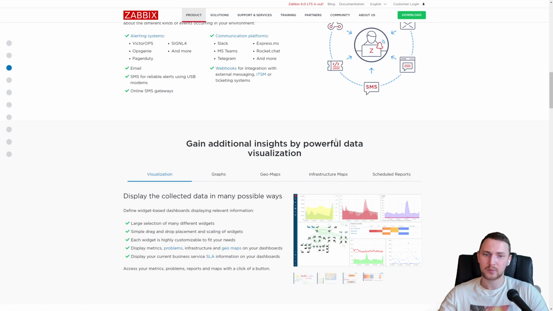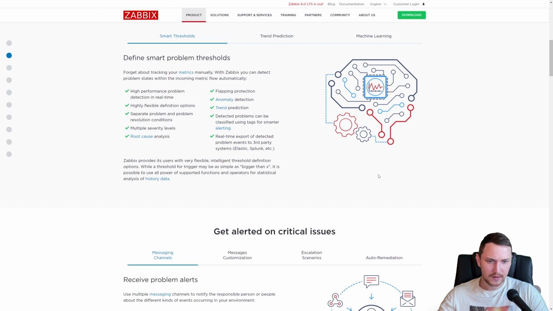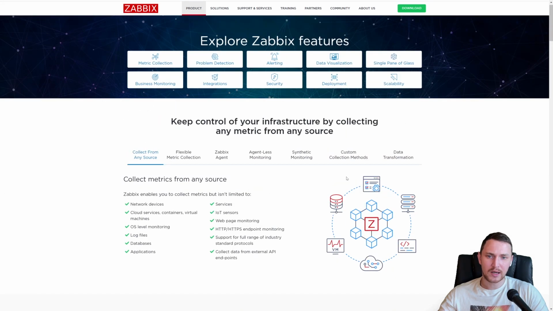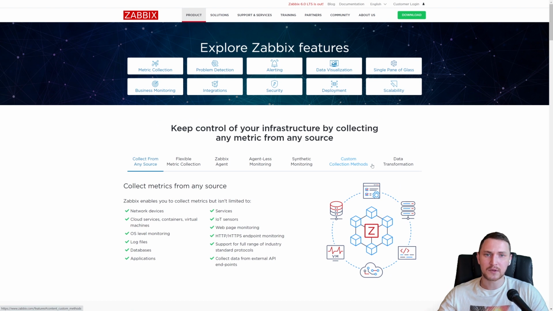You don't have to pay anything. If you're like, well, I don't know, should I use it? Is it what I need? Just try it out. It doesn't cost you anything. You don't need to start up with some extreme hardware servers. You can spin it up on a Raspberry Pi. Just try to monitor 1, 2, or 3 network devices, some Windows, Linux servers, and then if everything satisfies you, just start growing out from there.